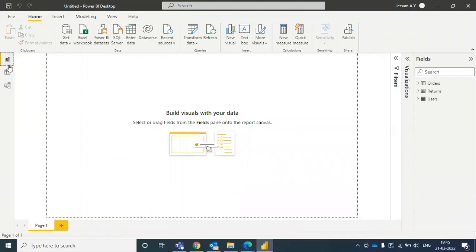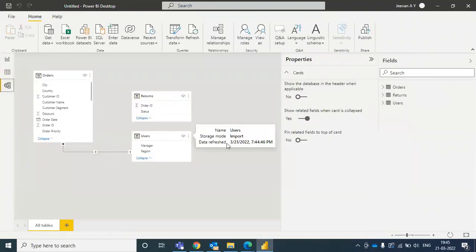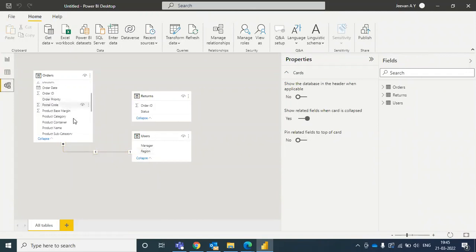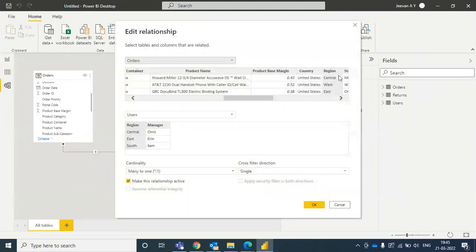Now if I come and see here, it has automatically detected a relationship. If you hover your mouse over here, I'm just double clicking on it. See here, it has taken region and region.